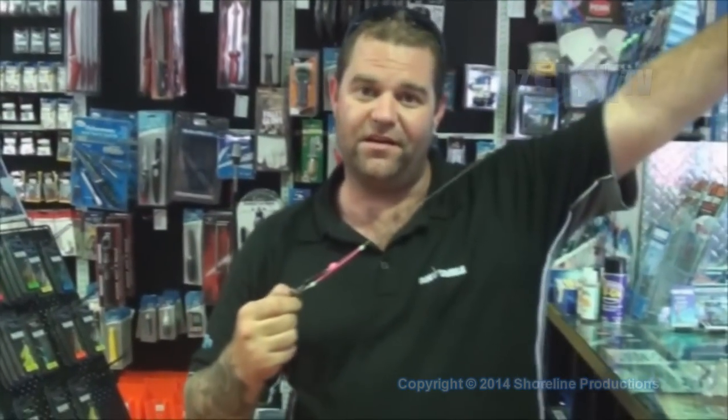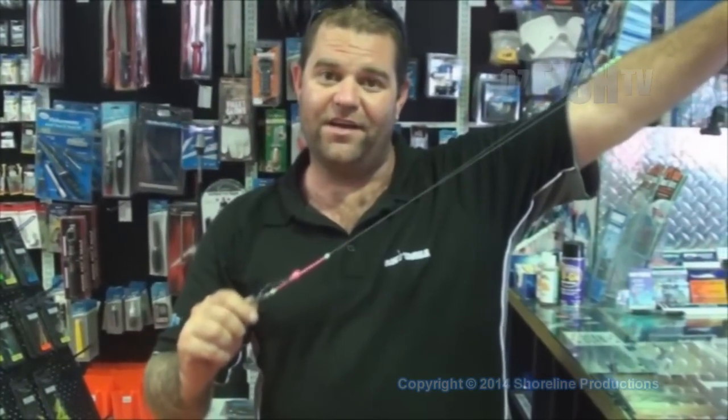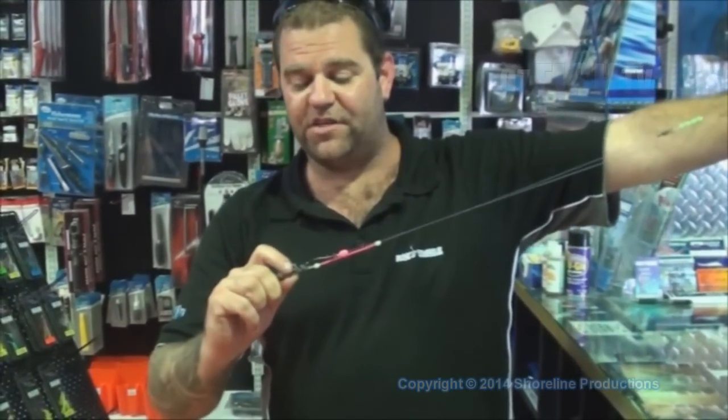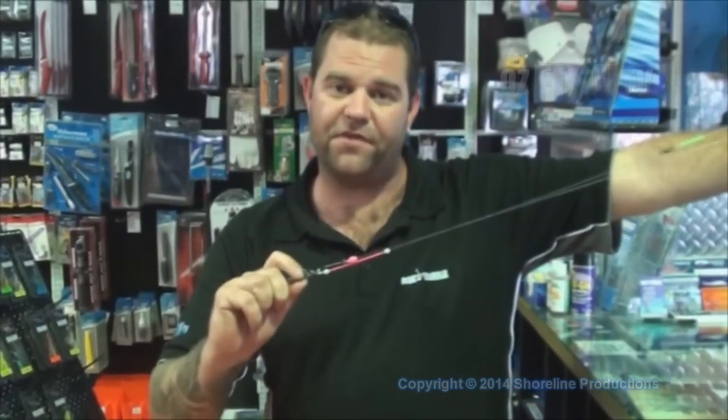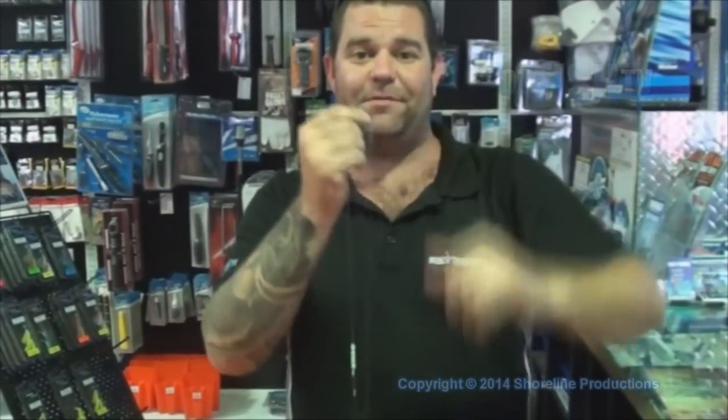My hookup rate has gone up by 90%, and I'll get one of my workers, Rowan, who designed this rig. He's copied it off the similar design of the breakaway rigs they use in Europe for carp, but he's beefed it up and upgraded it and turned it into a gummy, Mullaway and snapper rig land-based. This rig is exceptional. So I'll just go and get Rowan and get him to explain how it works.